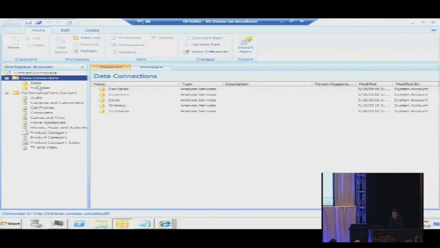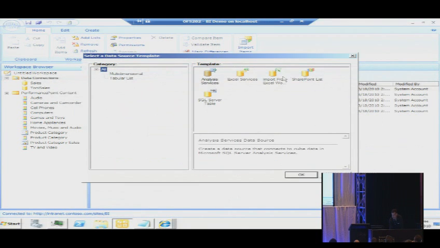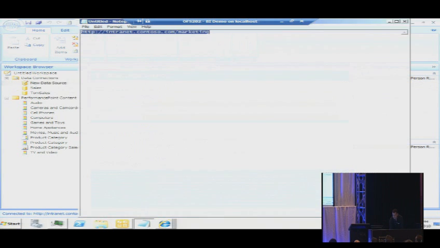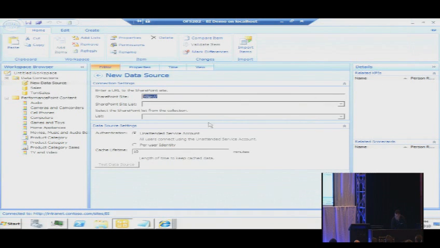So for example, we create data connections first. So what we're going to do is create a new data source from a SharePoint list. Right, so like any good cooking show, here's the URL that I copied earlier. And we're going to say that we're going to pull our SharePoint list from this SharePoint site. It's going to be all lists, and the one we're interested in is magically about to appear now.